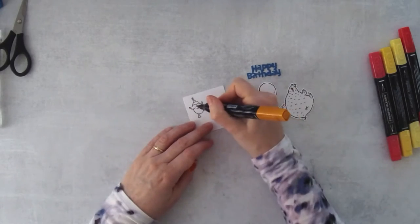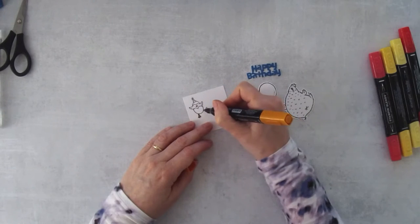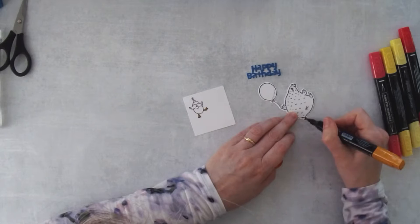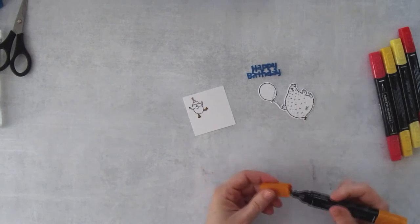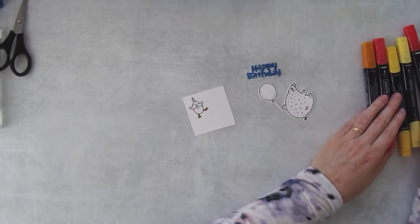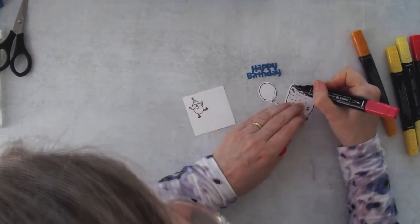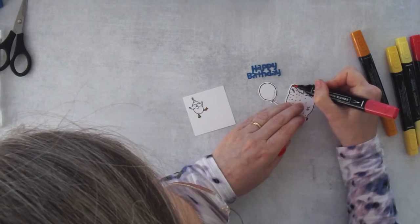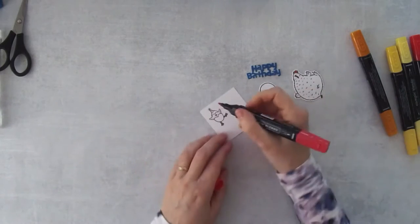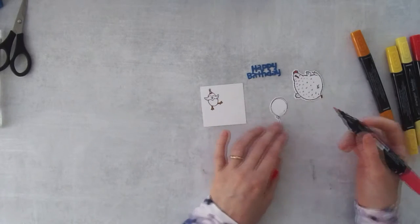So for this guy, I just need to do the little beak. And for this guy, we're going to do the beak and the little legs. Oh, and you know what? I'm also going to do, even though this isn't an outline, I'm just going to go down there and color over top of his feet. Okay, and then I'm going to take the light Poppy Parade, and I'm going to do the top of the head here. I'm going to do down here. I think that's it. Oh, and I'm going to do the two stripes of the hat. Oh, yes. And I'm going to do the balloon.